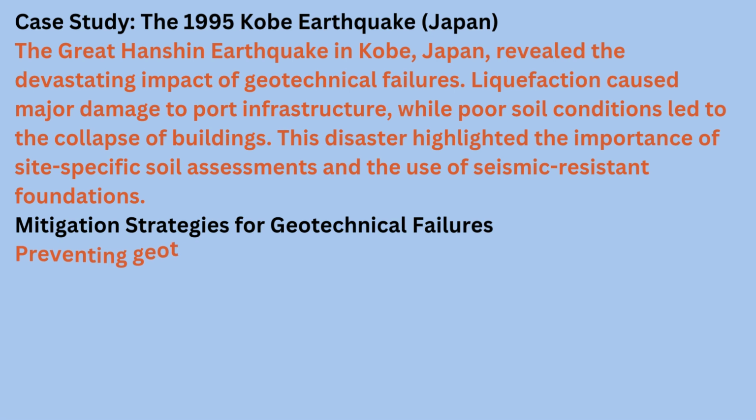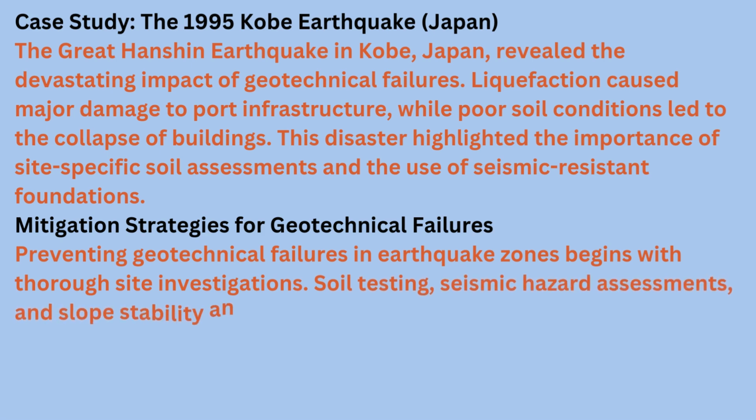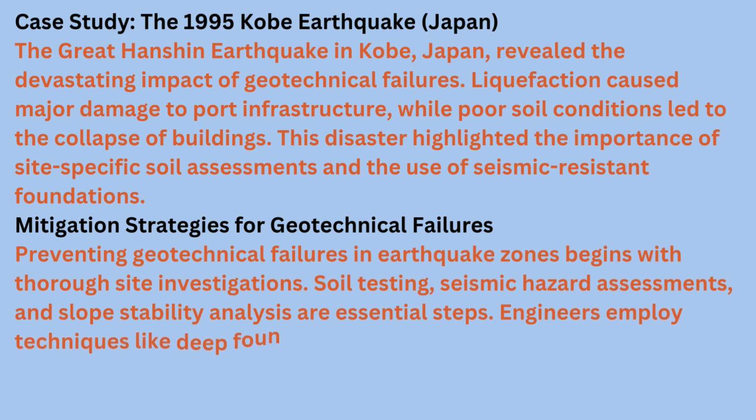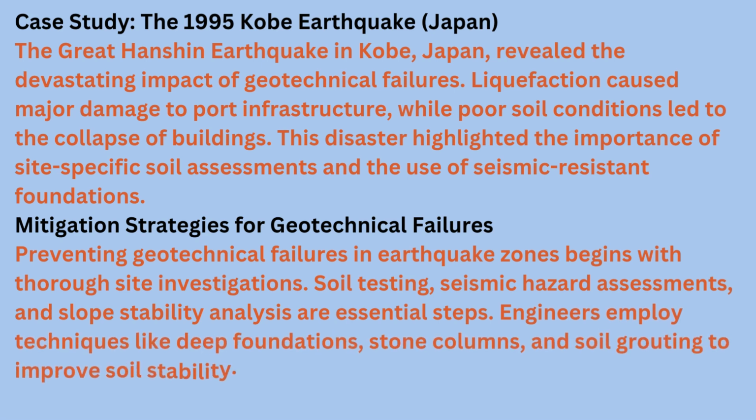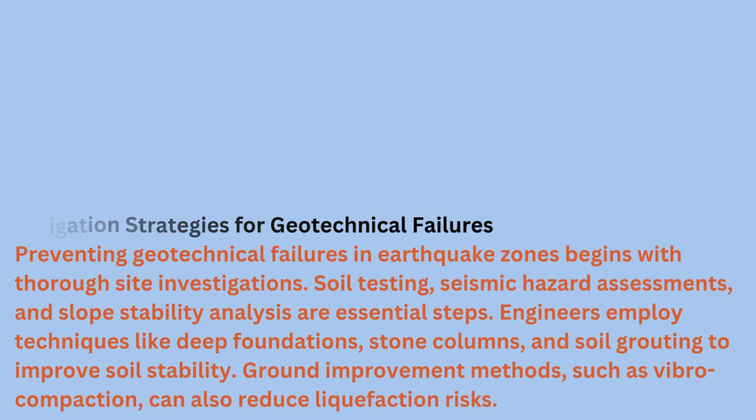Mitigation strategies for geotechnical failures. Preventing geotechnical failures in earthquake zones begins with thorough site investigations. Soil testing, seismic hazard assessments, and slope stability analysis are essential steps. Engineers employ techniques like deep foundations, stone columns, and soil grouting to improve soil stability. Ground improvement methods, such as vibrocompaction, can also reduce liquefaction risks.